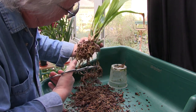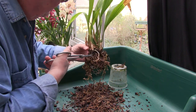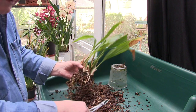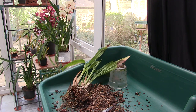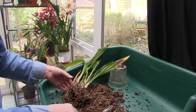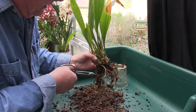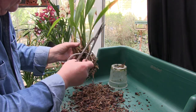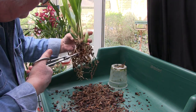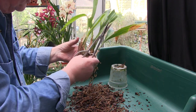I don't know how much to take off here - take too much off, and there again there's no point in putting dead ones back in. That's the hydrofog - let me just turn that off or my legs will be soaking wet. I've stood right in front of it. I'll leave it on for a bit longer because it's been off. Obviously the humidity will drop down a bit but I'm not going to be long with this one.